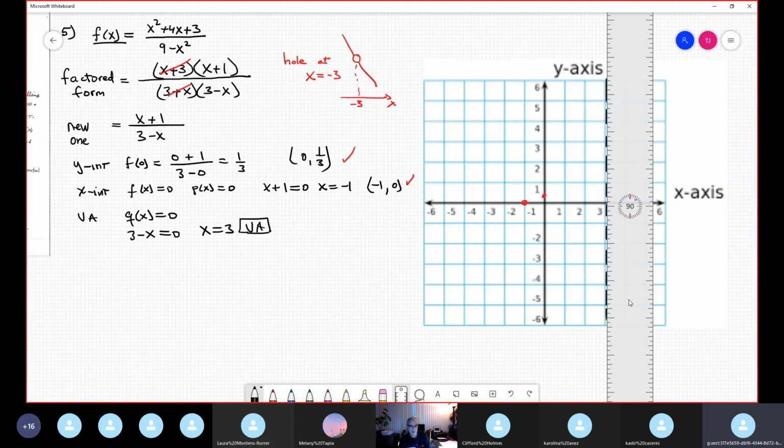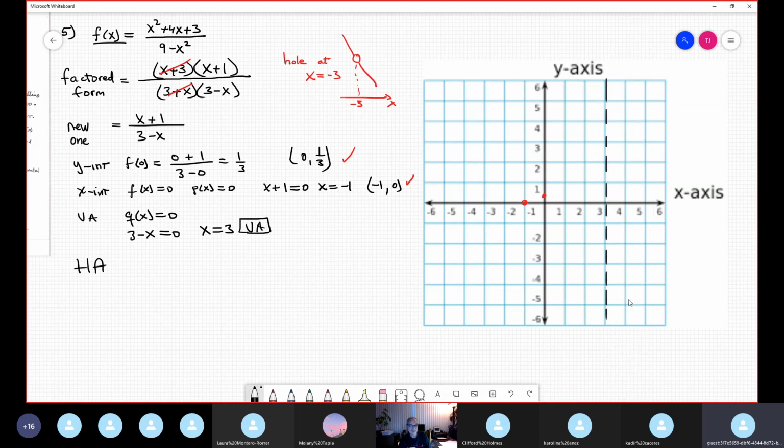Clifford says, well, professor, what about horizontal? Yes, we have horizontal. How do you know that we have horizontal? Because we are doing the analysis of the degree. Degree, not on the region. Well, it doesn't matter, degree either way. Degree here is 1, and degree here is 1. Same degree, so you have horizontal, where the division is 1 here and -1 here.